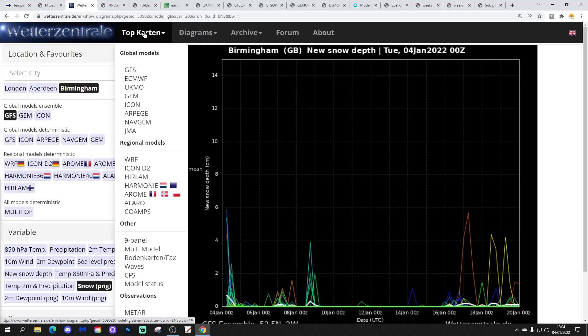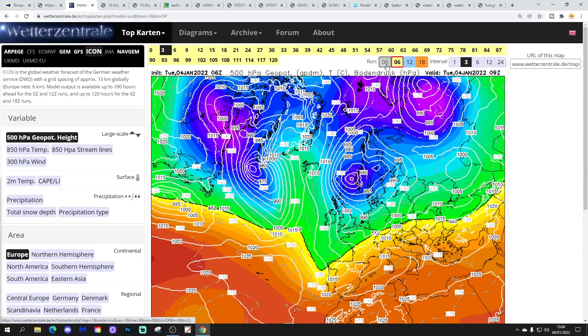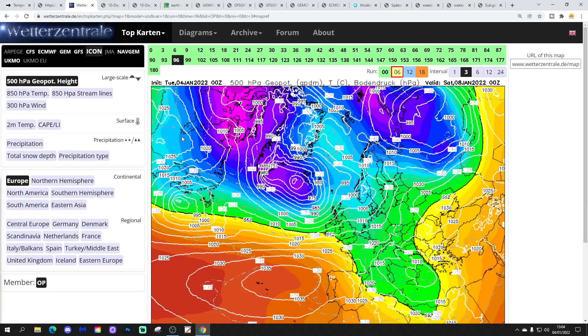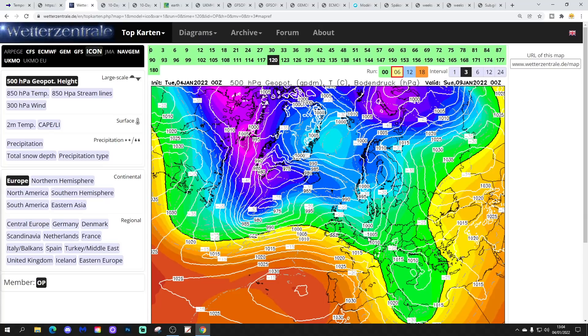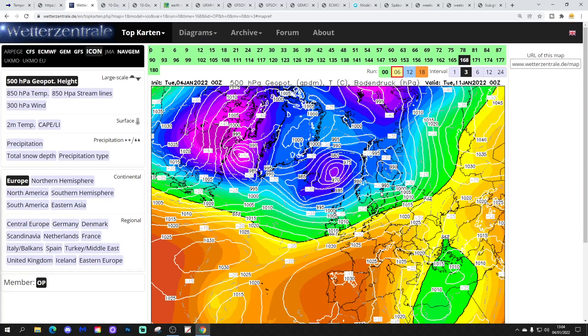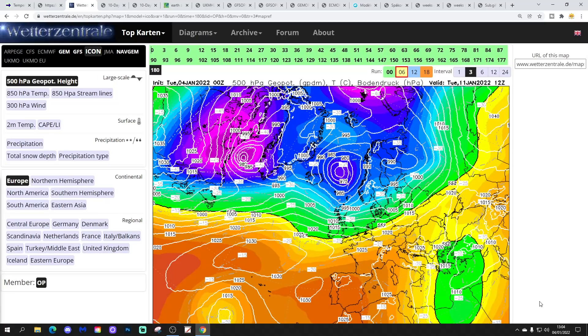Looking at the ICON model at midnight: in 72 hours' time, Friday looks cold with showery westerly winds — some of those showers could turn wintry. Saturday brings another area of low pressure moving in off the Atlantic, bringing further rain and perhaps a slight increase in temperature. Rather cold and showery through into Sunday. Into Monday we start to pick up this milder south-westerly wind, particularly for more southern areas. This time next week, Tuesday, it's still looking westerly and quite showery, particularly in northern and western areas — still zonal.